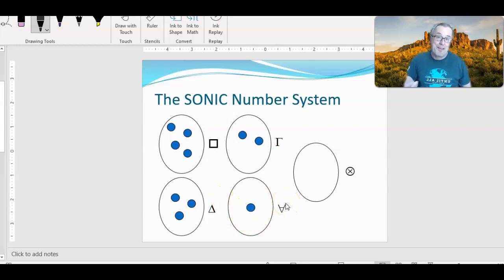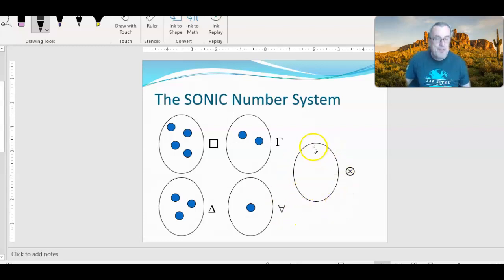Now, upside down A because A is the first letter of the alphabet, but I wanted to flip it upside down because I want us to feel what it's like to be a kid who doesn't know the number system symbols so well when you're 5 years old. You are engaging in that number system that we know so well, kind of like you are going to be engaging in this Sonic number system because it's kind of weird. You just have these weird symbols that represent numerical quantities, and you're going to have to get used to writing them.